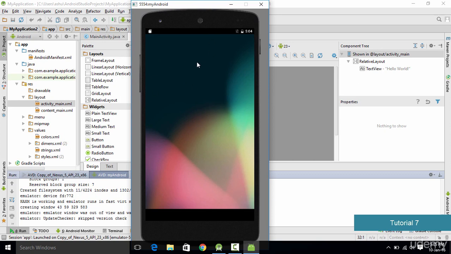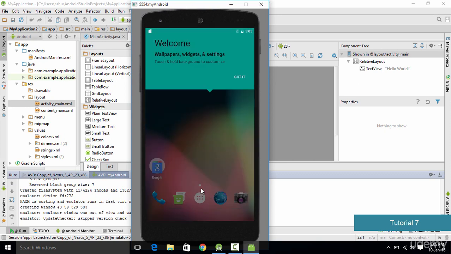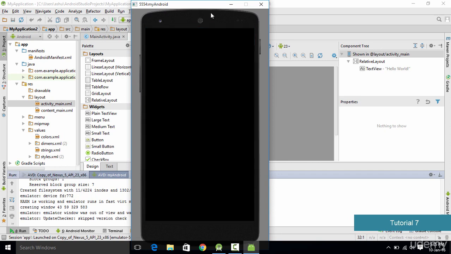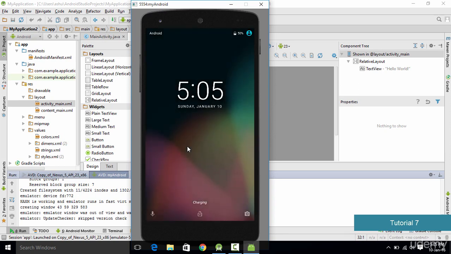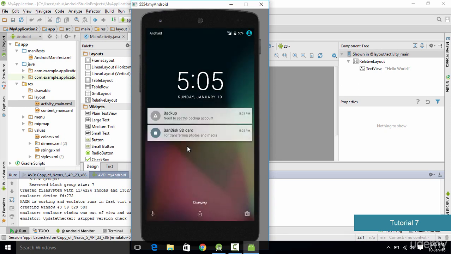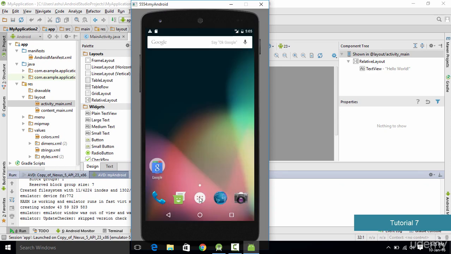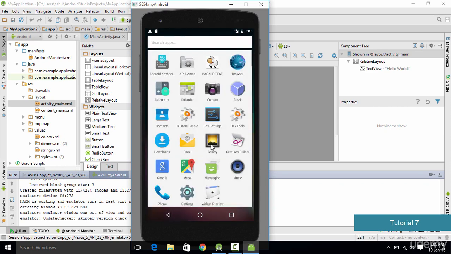Now as you could see, our device has started, and it is going to take a bit longer to boot up, and as you could see, our device has booted up. As we have created this device from scratch, it is going to basically emulate starting a new phone. When you buy a new phone, it is going to behave as if you have bought a new phone. So we just unlock it, and as you could see, it is going to welcome us, and this phone is pretty much like your basic Android phone wherein you could have a set of applications.